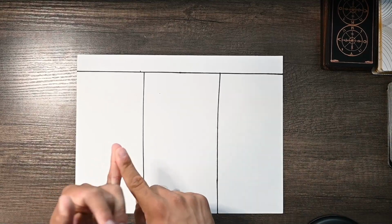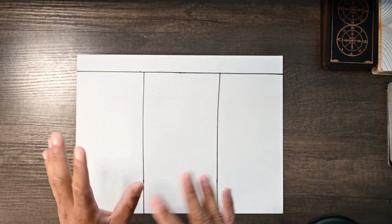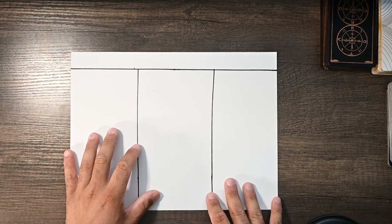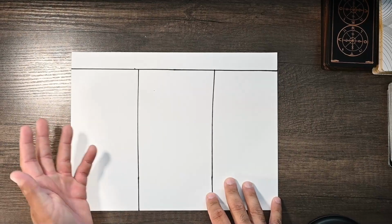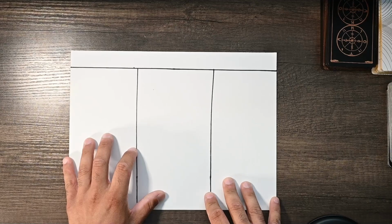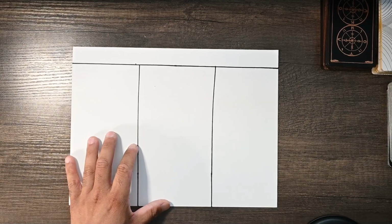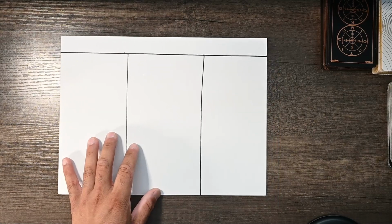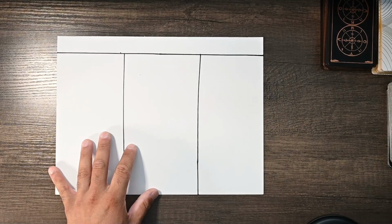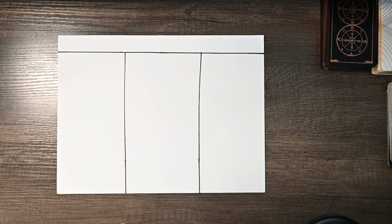But this is what I'm not going to do. I'm not going to go through every card and say this means this, that means that, these are the correspondences. But I'm going to show you how I use that information, if I have it, and incorporate it into readings. I don't know if it's a unique method, but I think the explanation will be found useful by both the absolute beginner and an advanced practitioner of tarot.